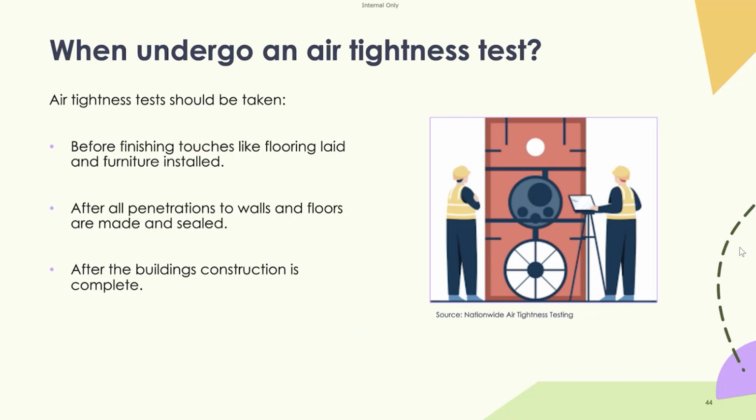When to undergo an air test? As I've just mentioned, you don't have to, it's not mandatory, these air tightness tests are required, but they provide a great opportunity. I would recommend using them before finishing touches like flooring is laid and furniture is installed, after all penetrations to walls and floors are made and sealed. Again, that's a really good opportunity to test those seals. Have they been sealed properly around the back of the toilets, around the fans, around boiler flues? It's a really good opportunity just to verify and check that those products have been installed appropriately.